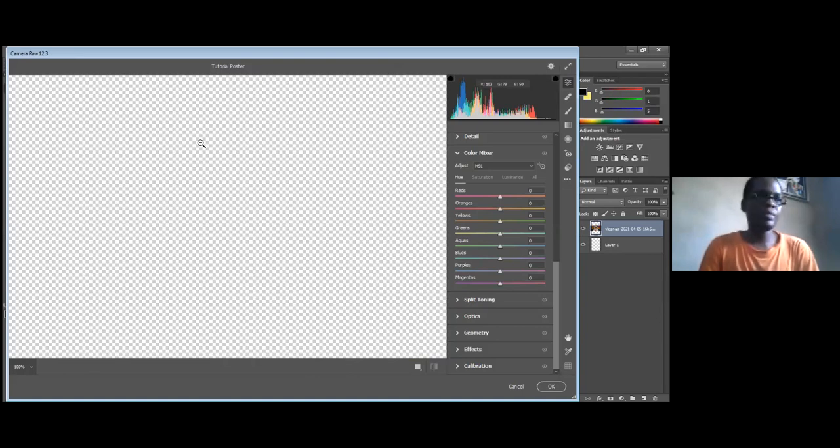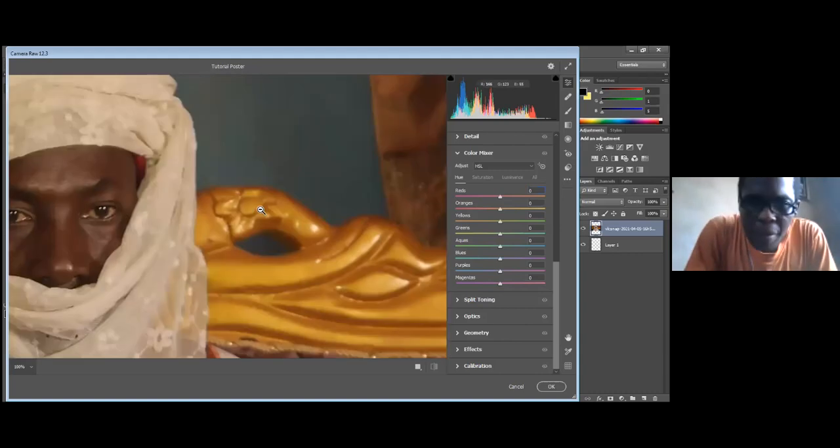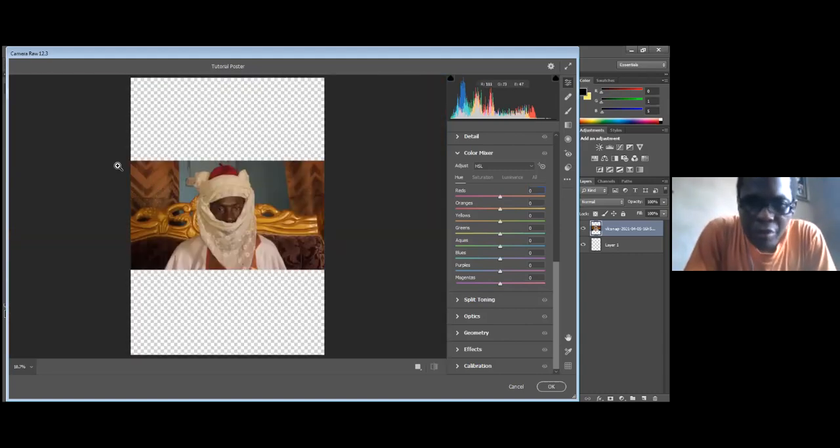It's loading the picture, sorry. It doesn't take this much time, maybe because I'm using it on Zoom. That's why it's taking time to load, and the faster system does not have Zoom on it. So I have to use this now. It's taking time to load. You can see the picture now. What do I want to do? Let me just reduce it for us.